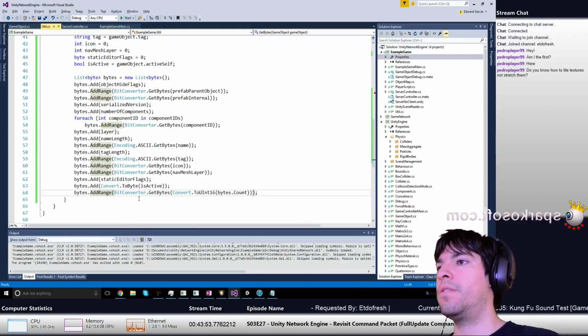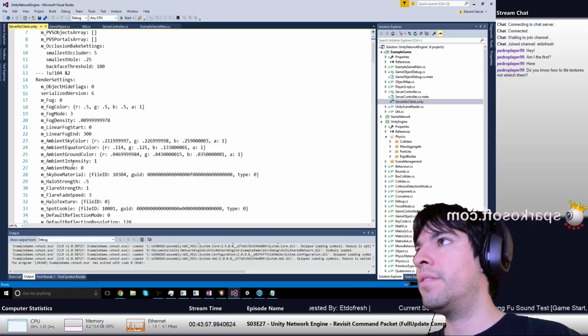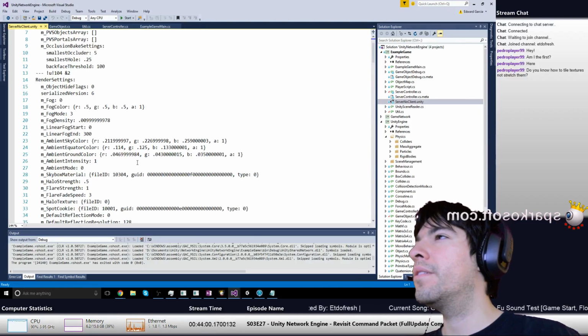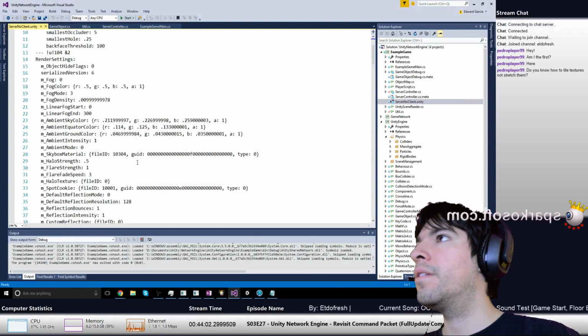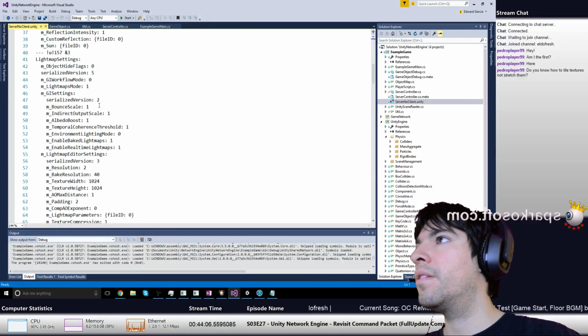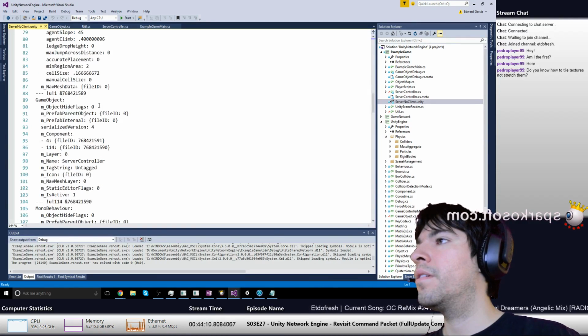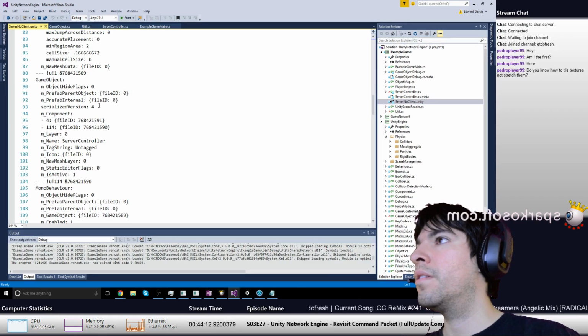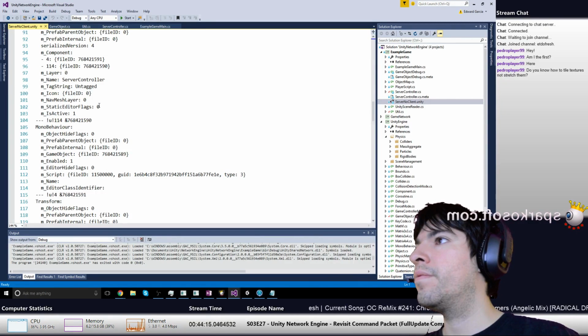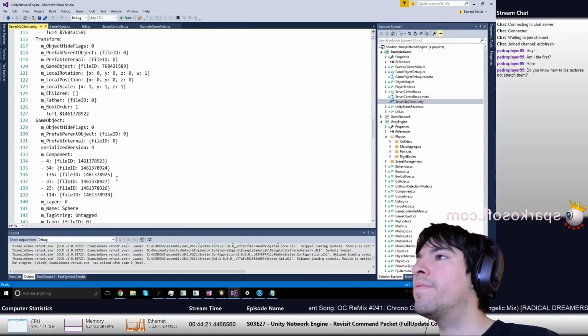Let me look at Unity right quick. Trying to figure out what serialized version means. I see this one doesn't even have it, so not too worried about it.